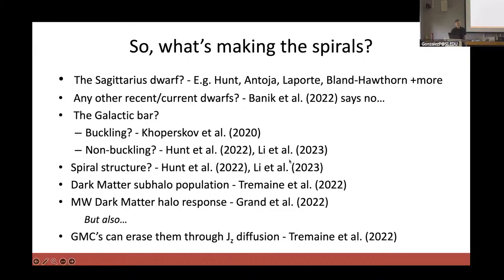And then finally, we have the problem that giant molecular clouds can actually erase the phase spirals through diffusion on the kind of timescale of around a gigayear. And the upper limit of all the phase spirals timing that is being measured is around a gigayear. So Scott's also pointing out that all these models with just the pure N-body or pure test particle, they make these thin phase spirals over a long period of time. Like mine survive in that model I showed you before for about 2.4 gigayears. He says they shouldn't exist on that timescale, but something must be replenishing them if they're being washed out. So something's still going on.